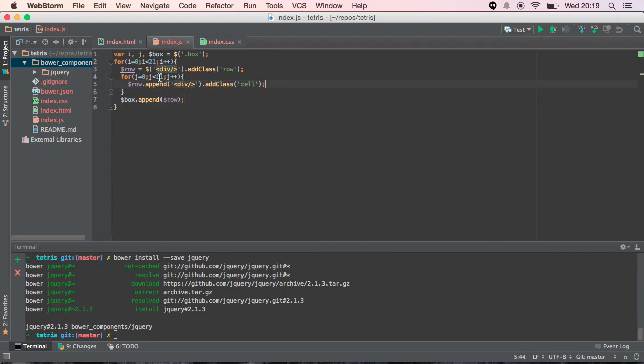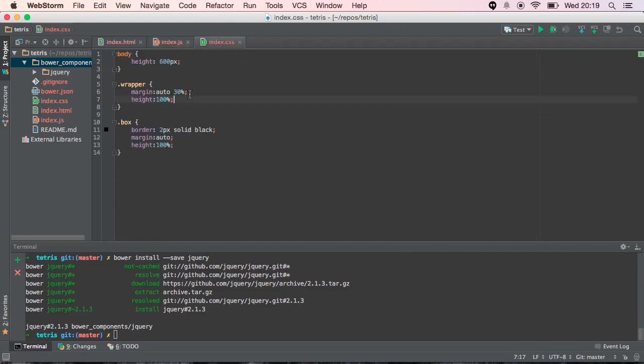Okay, so let's put some CSS in here so we can see what's going on. We're going to make every row have a width of 100% of its container. And then our height is going to be, what did we set it to?